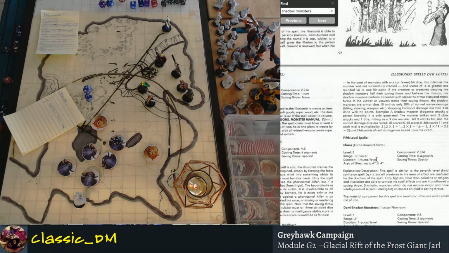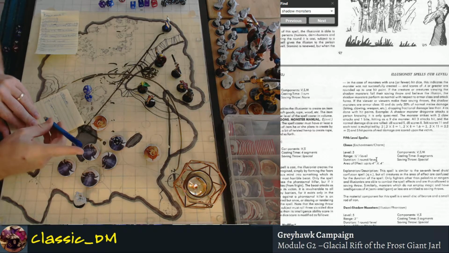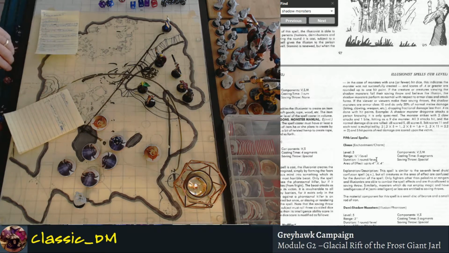I think we're going to skip that. Let's kill that and go Phantasmal Killer times 2. Phantasmal Killer is very creative. 1 Confusion, and let's do Phantasmal Killer times 2. Okay, what else do we have to work with for her?